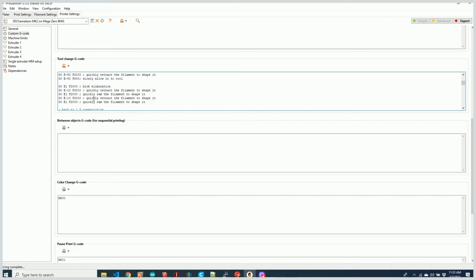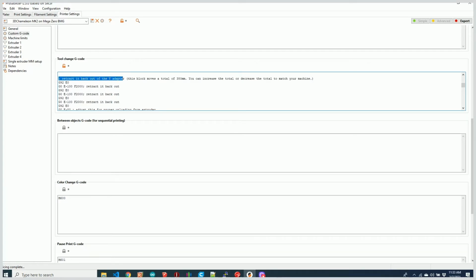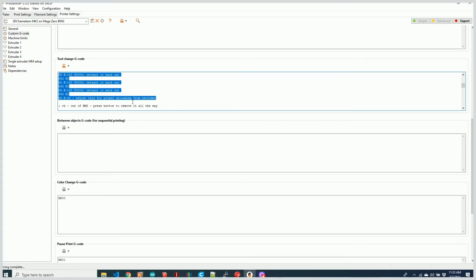Now there are other parameters that you're going to change, and that is the time it takes for the filament to load or unload from the tubes. Once you've loaded it into your extruder or unloaded it from your extruder, you need to indicate how far. I said one parameter, but there are two other parameters. One is how far you unload it from your extruder. That's going to be this block of code right here. Retract it back out to the Y adapter. This is actually going to pull it out of your hot end and eject it from your extruder.